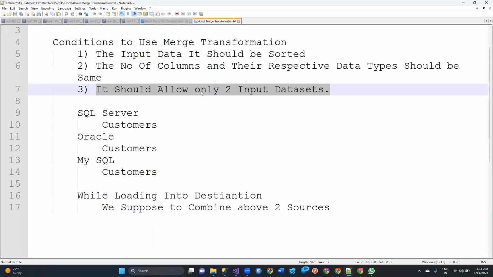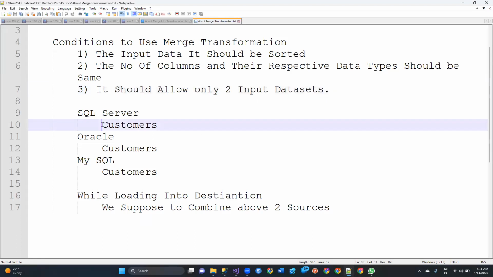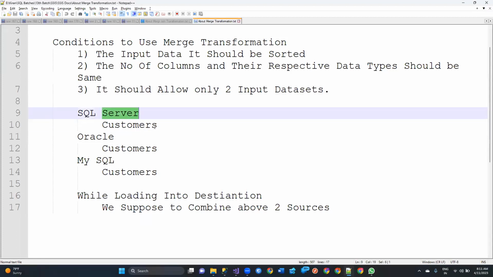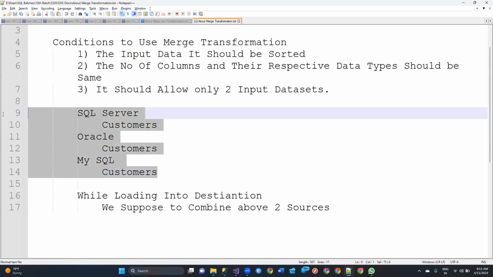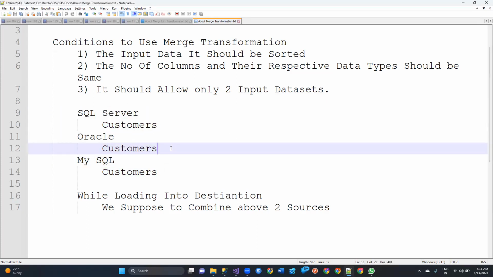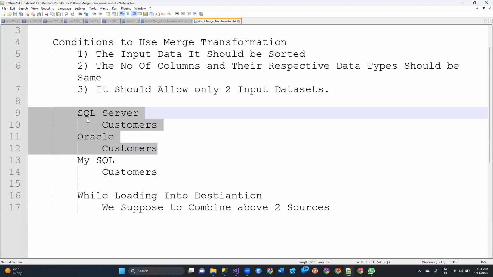That is the meaning: it should support only 2 input data sets. Here I have given an example: SQL Server customers, Oracle customers, and MySQL also has customers. So in this case, merge will not support you. It should allow only 2 input data sets, meaning you can use only the 2.